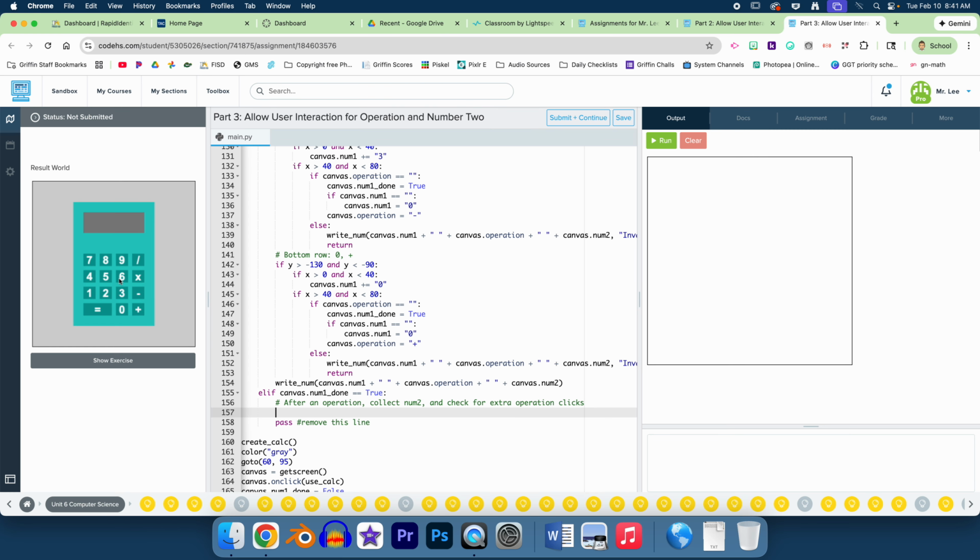And then I'll go down and I'll do top row 7, 8, 9, divide.